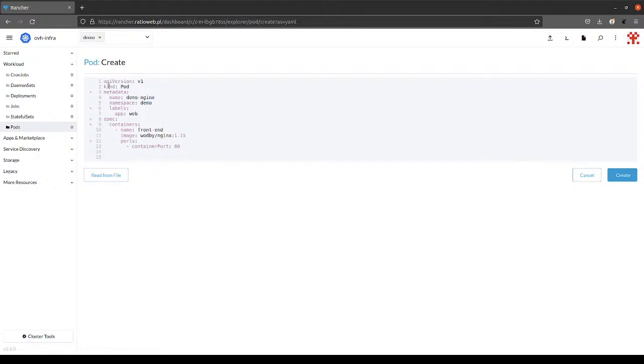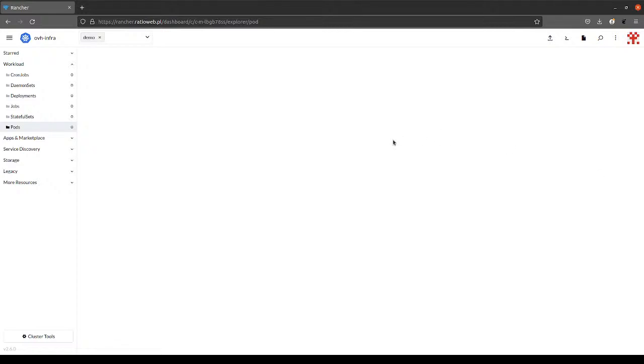As you see, it's a resource of kind Pod called demo Nginx in namespace demo. And I run a frontend container based on the Nginx image, fetched from the public image repository. So let's see how it goes.